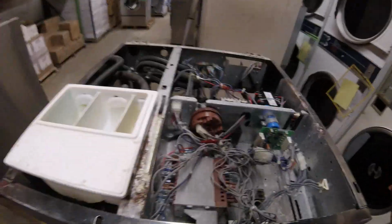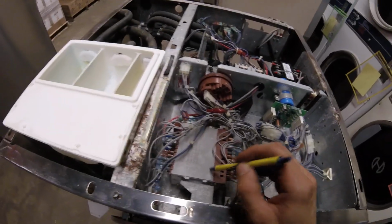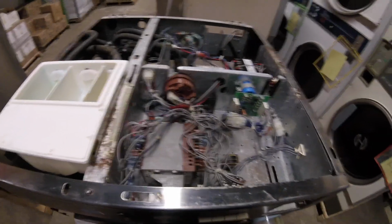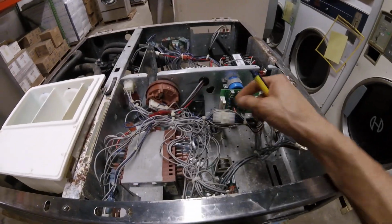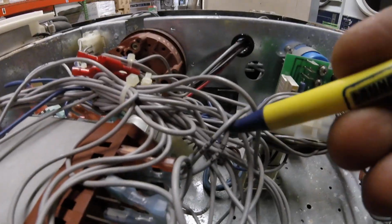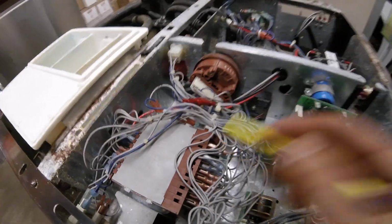If the cycles aren't working properly, you can replace this timer with the timer out of a working machine and see if the problem moves. On most of the MD2s, especially the ones with the plastic plugs here, all of the wires on the timer are labeled with the number on the timer. So wire 20B would go to 20B on the timer.